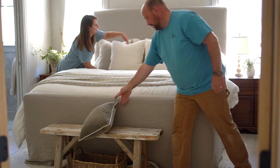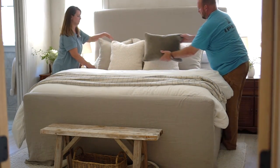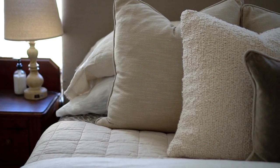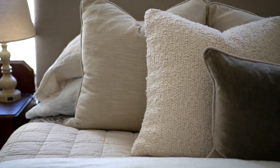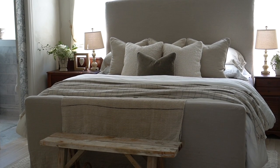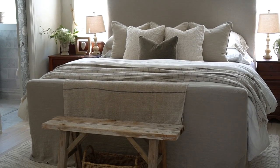Now, while I am showing you this layering process on a king bed, just know that many of the layers can be the exact same for other sizes. The only thing that may differ is the decorative pillow stack, but I'm sharing on my blog other ways to formulate the pillow layering for other sizes. So be sure to check that out and I will link my blog post below. All right, let's get to it.